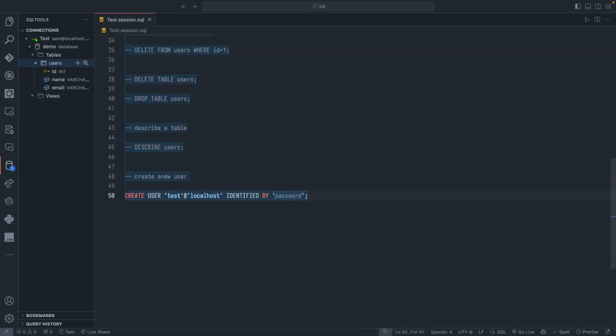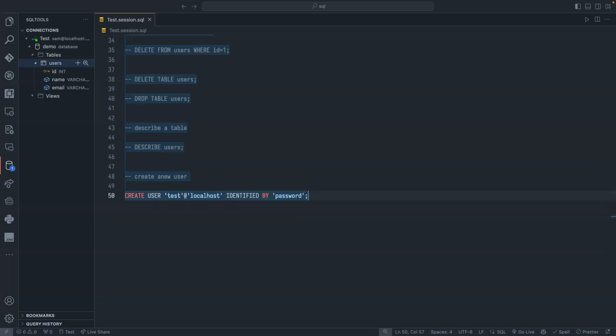So whatever password you want to enter here, normally for the new version of MySQL, I think version 9, there are some conditions for the password. I think by default, it must be at least 8 characters. It must include one number. It must include one special character and so on. But if you want to create a new user, all you have to do is create user, the name of the user at localhost, identified by password. Then you can write any password you want, of course. Voilà. So that's how we create a user.